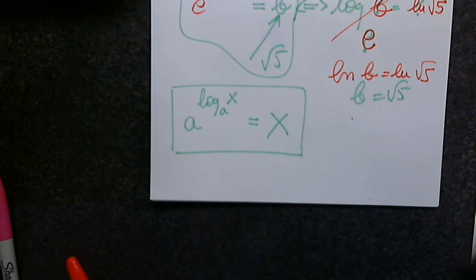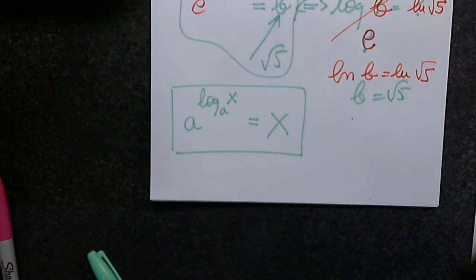As long as these two are the same base. This collapses. It's not applicable, in other words, if this is base 5 and this is base 3. The answer will not be x. But as long as they are the same base, and you notice here's e and here's e, that's why the answer is x. What if you have a different base? Then I can use the calculator to calculate whatever you give me, but not using this formula. Oh, I see. Okay.